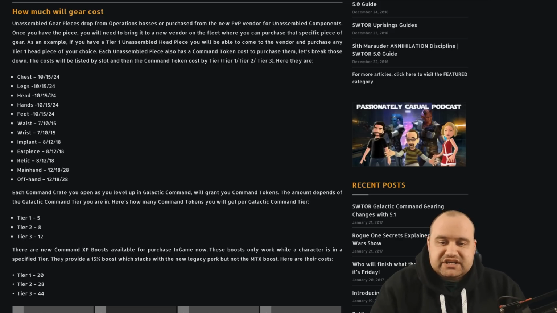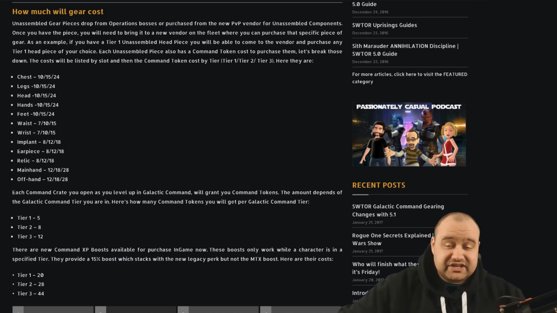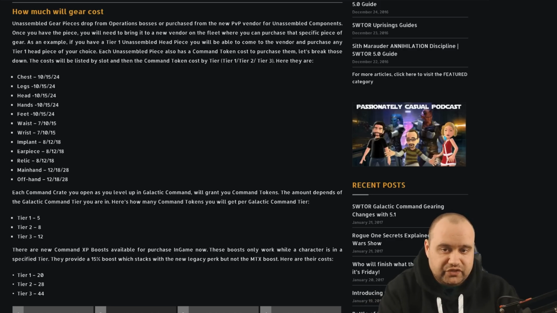Each unassembled piece also has a command token cost to purchase them. And down below is the list breaking those costs per tier, 1, 2, and 3. So you would need, for example, 10 for chest piece in tier 1, 15 for tier 2, and 24 for tier 3. In case you don't know, tier 1 gear is 230, tier 2 gear is 236, and tier 3 gear is 242. Those are the tier gears which come with set bonuses.